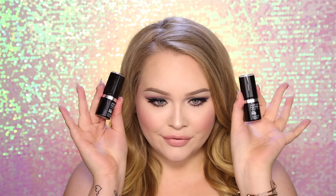For foundation, and I know I just mentioned the fluid version in my previous hits and oh God knows, but the Makeup Forever HD Ultra Foundation sticks are so mind-blowingly cool. Okay, so when you hear stick foundation, you go drag, or you go pancake, or you go pancakey drag. And now it's a known fact that I don't care about that because I love drag queens. I love to cake it on every now and then. As some people will say, I cake it on every day, but you know what? Let a girl live. I'm all about that.